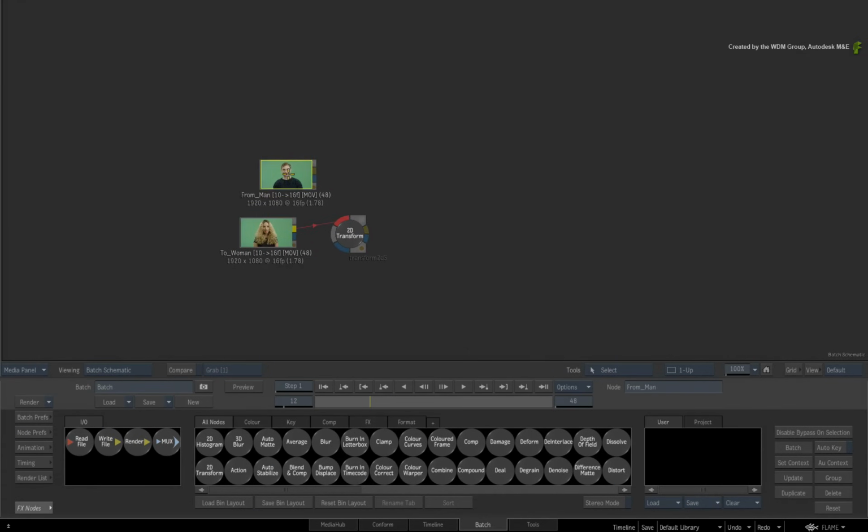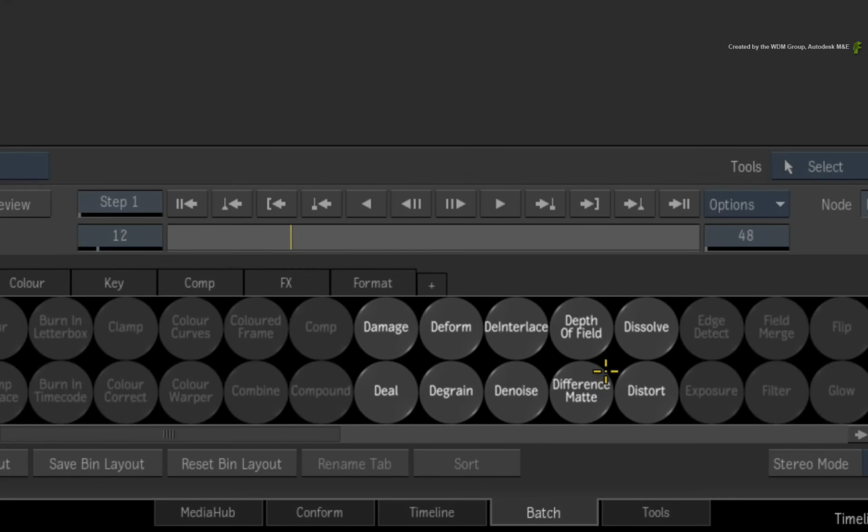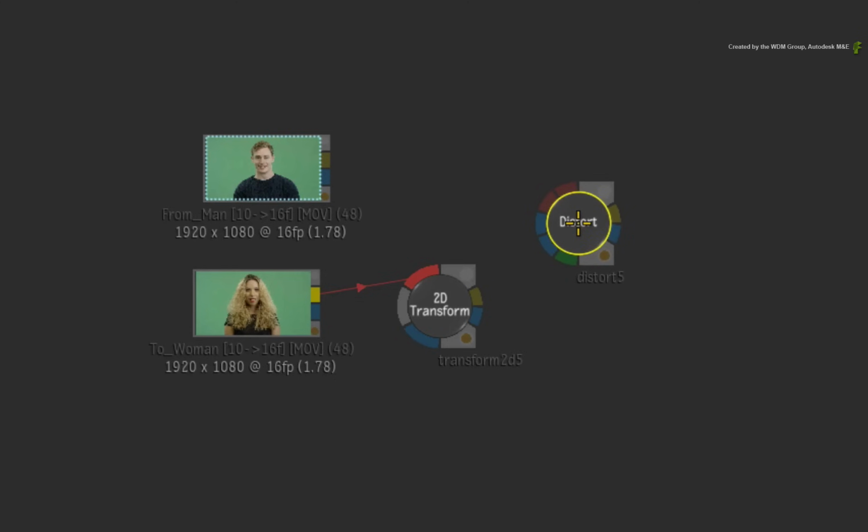Next, go back to the Batch node bin and drag out the Distort node. The configuration on the node is source 1, source 2, source 1 matte, source 2 matte, and a background input. So if we were building the morph as separate components, any mattes could be morphed with their source inputs. For this example, we are just sticking with the two source inputs, but the processes are the same.